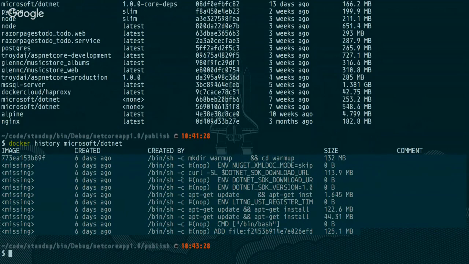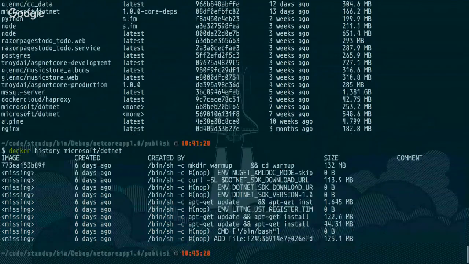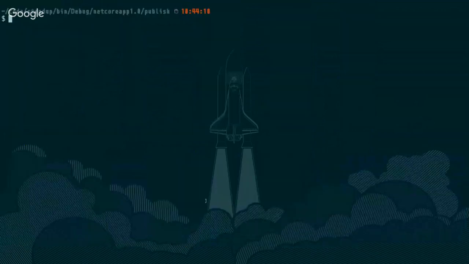So if you have 100 applications on your server and they're all Dockerized and they're all coming from Microsoft/.NET, they all share the cost of the Microsoft .NET image. You don't pull that base image again, and you share, and you don't have more copies of it around. It's similar to how people worry about the size of that WinSxS directory. If there's multiple copies of it, it looks like more than it is.